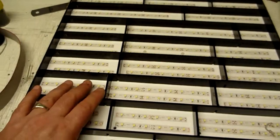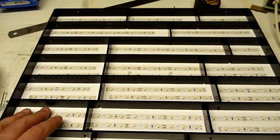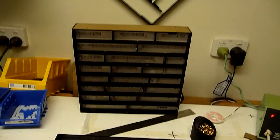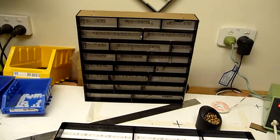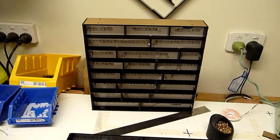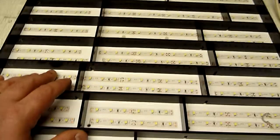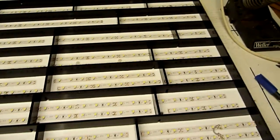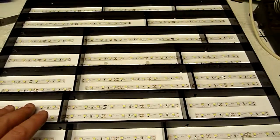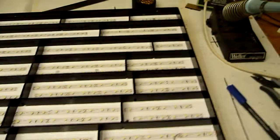People have commented that there's a massive price difference between the 30cm clock and the 50cm clock when I'm selling clocks that I've made, and that's literally because I can wire a 30cm clock up in full 40 minutes. One of these, a day's worth of mucking around to get it right. So there's just a massive labour difference.